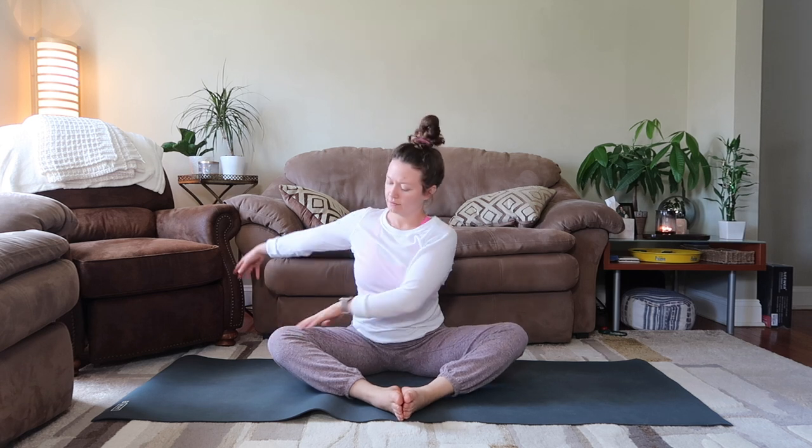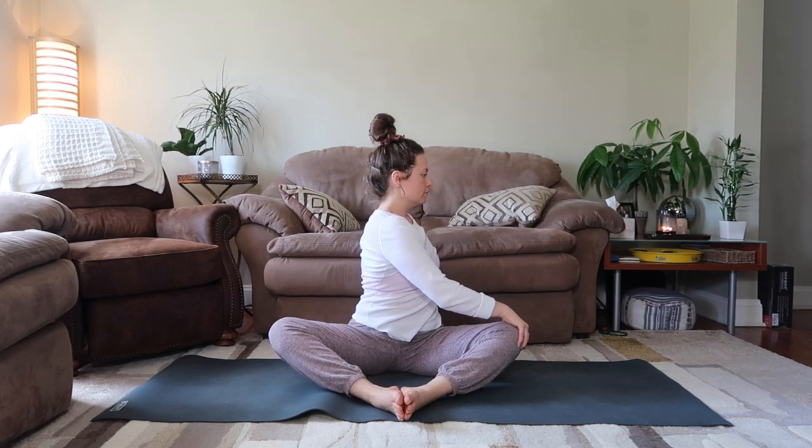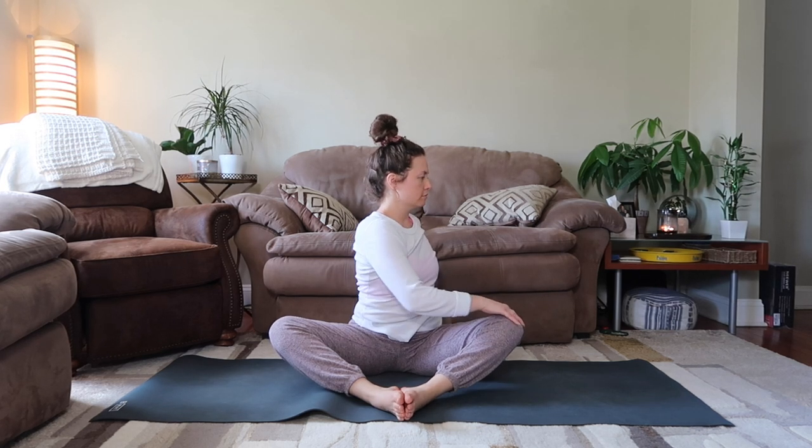Inhale, lifting high. Exhale, twisting to the right. Your left hand finds your right knee. And you feel this twist begin in your low belly, then revolving your rib cage. Inhale, lift up. And with the exhale, interlace your fingers if you can.